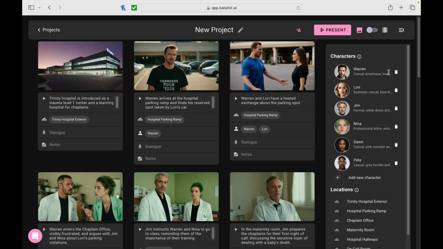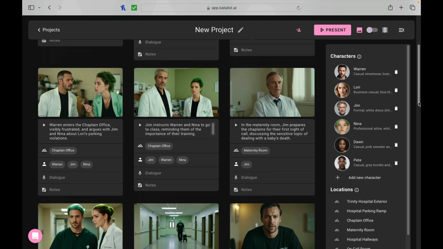Now, the interesting thing here is I didn't change the clothing for what Warren was wearing, and you can see he's got some very interesting clothing on. It just says casual streetwear, and so that's what he's wearing. You'll notice that the hospital looks a lot different. I personally like the first hospital a little better. The other thing here too is that Warren and Lori aren't wearing scrubs, but again, it gets back to business casual, so I need to go back through and edit each of these things in order to get them to exactly where they need to be. But it did include Nina this time.